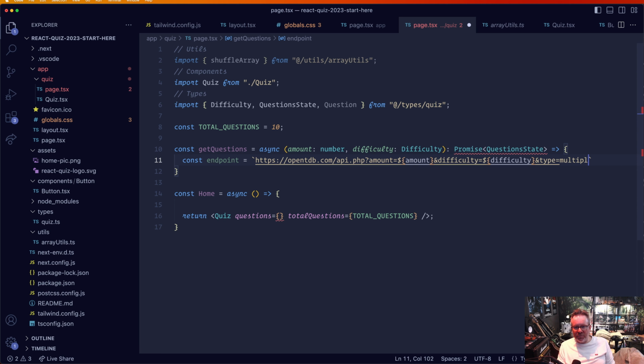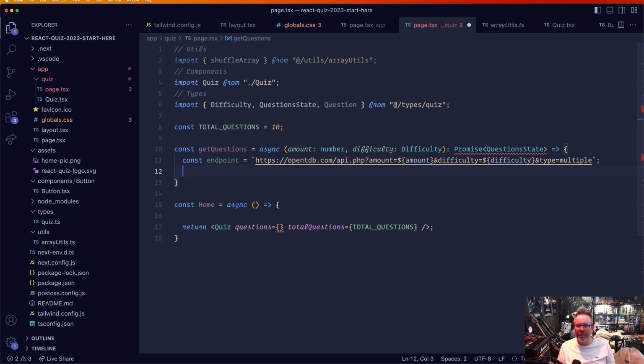And I set it to multiple types. You can change this also and have this as a param here to change it if you want to do that. Now I'm using the type of multiple, so I'm always going to use that. So that's why I don't have it dynamically set here. So that is the endpoint.